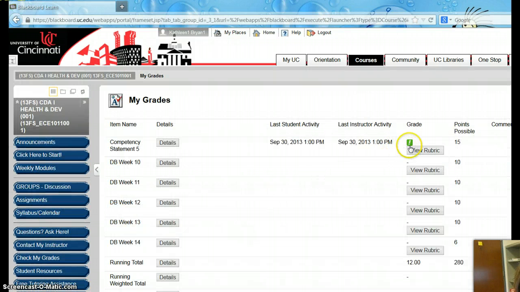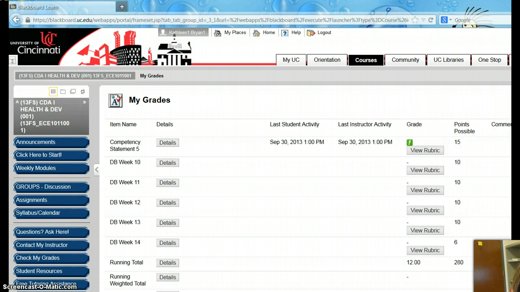You can see here that you have a green exclamation point, and that lets you know that it has been turned in, but it has not been graded yet. What it doesn't show you is if you submitted it 5, 6, 7 times, which some people did because they weren't sure if their paper submitted correctly, it still will only show up as one green exclamation point. However, on my screen, it shows how many times it has been turned in, and I think the record was 22 times. So that's what we're trying to avoid going forward.